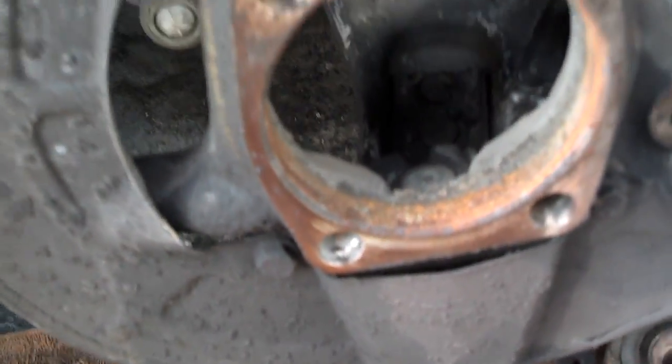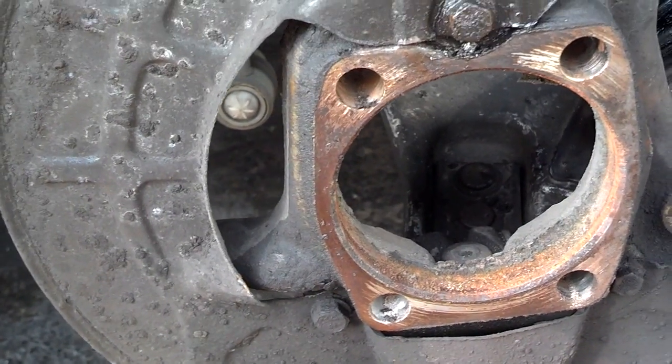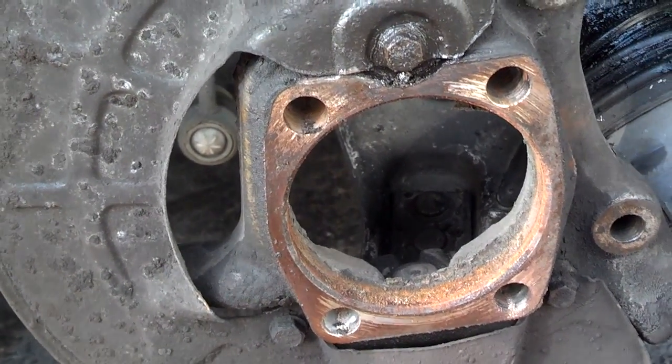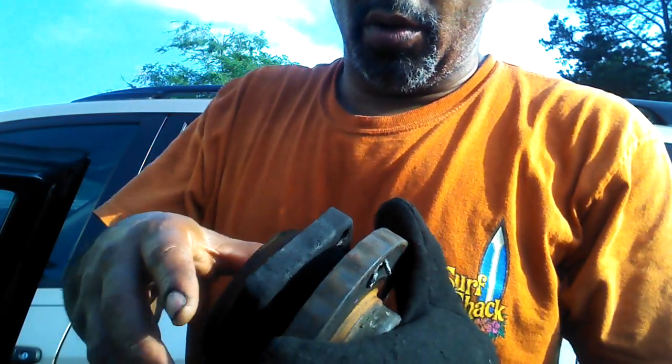Now I'm going to clean that up with a wire brush. Probably put some anti-seize there, just as a lubricant or some kind of grease. Maybe it won't rust next time. And then I'm going to set the other one in place and bolt it in. I wanted you to go ahead and hear what this bad bearing sounds like when it's been removed.